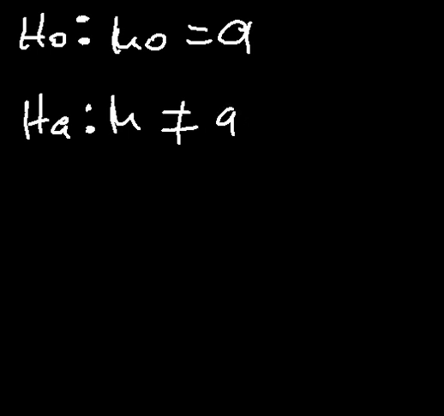That is a two-tailed test. If the null hypothesis says the mean is the same as A, the alternative hypothesis will have to say it is not the same as A, which means it can be above A or less than A. So that's how you have to understand some of the common phrases you have to familiarize yourselves with whenever we are dealing with problems to do with hypothesis testing.